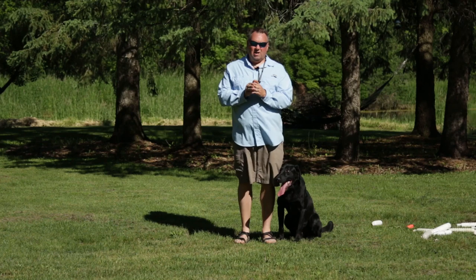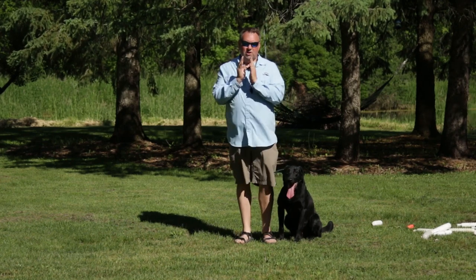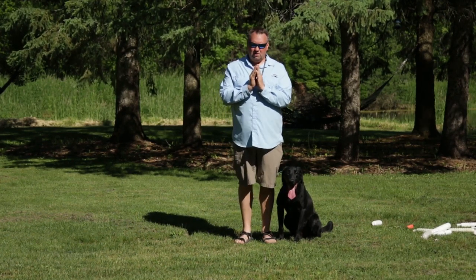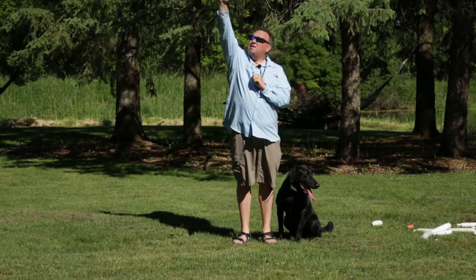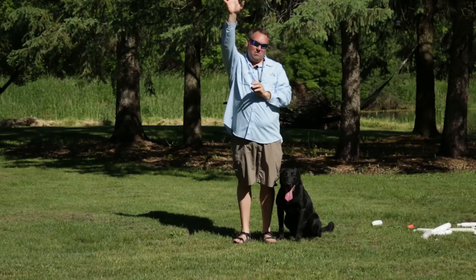All right guys, I'm going to show you how to do the hand signals here. You want to start in a praying position. You're praying your dog's going to take the cast. From the praying position, we want to do a back right cast. We go straight up with our hand like this and keep your hand open. You want to have a big picture for the dog to see. So this is a back right cast, back left cast. Try to come straight up so you're not out here, because as you get further in training, these are going to become angles. So you want to teach the dog straight back first.